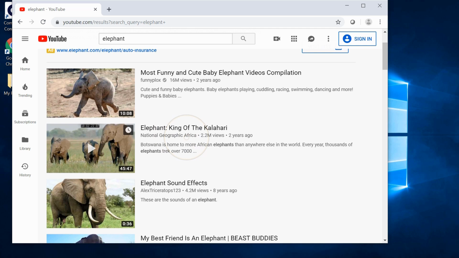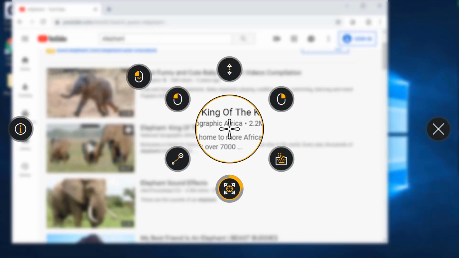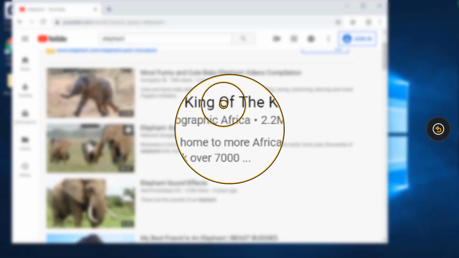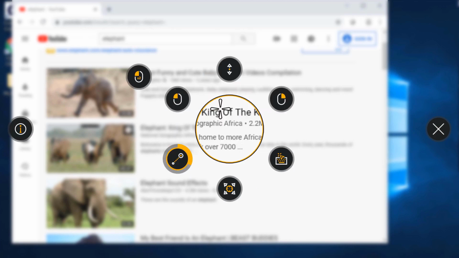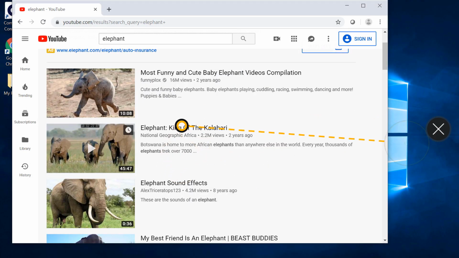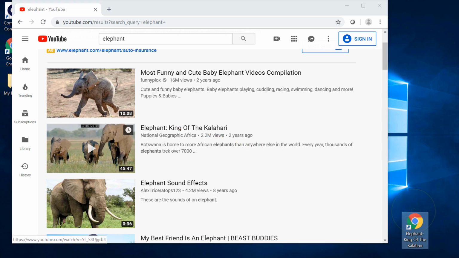Using Computer Control, all she needs to do is select the video name, use the click and drag function, select an area on her desktop, and she can see clearly the movement path between the video name and where she wants to put it using just her gaze. Finally, she drops it. Emma is so happy that click and drag becomes so easy with Computer Control.